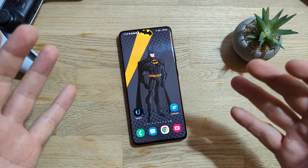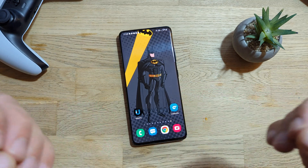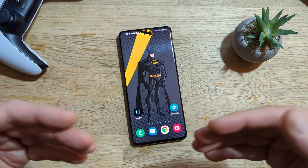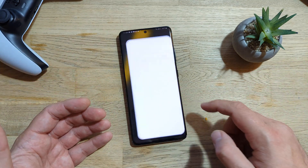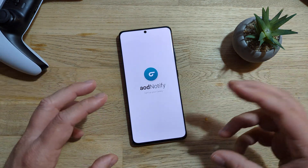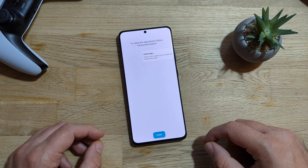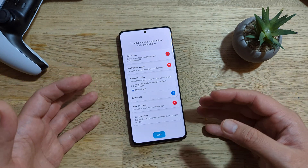And the second thing while we're here is of course AOD Notify. Once you download this free application from the App Store, I'll help you set it up and show you how it works. Start it — it's going to have this very nice and intuitive user interface. There are some things we need to set up, of course some permissions. Press the next button, set up the application, follow the instructions.